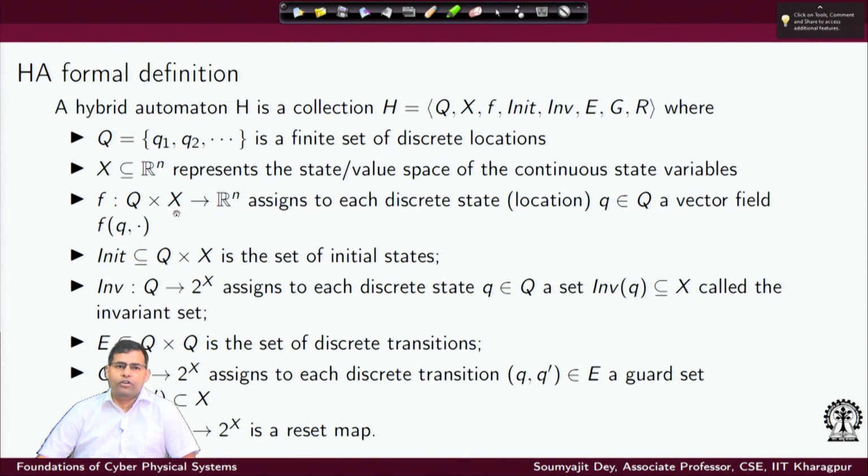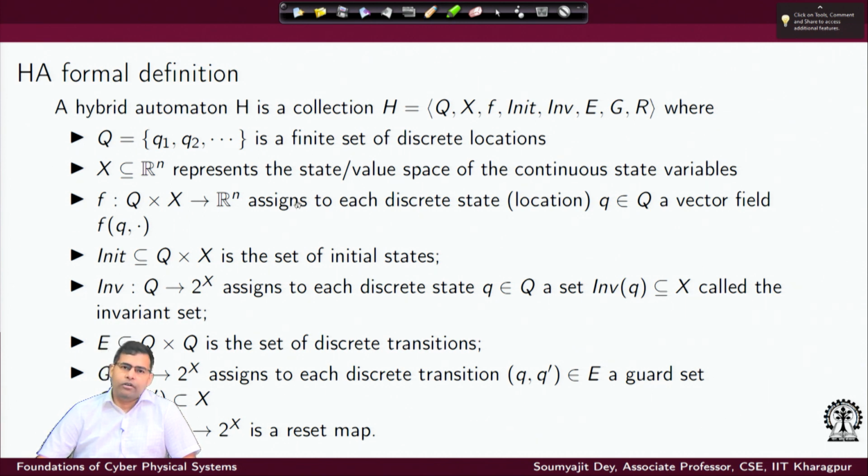Okay. For each of the continuous variables, we will have a differential equation which will give me its rate of change. Now, we are showing it as a mapping to R to the power n because for that set of continuous variables we can take their values at any point, and for those points, if I compute the gradient, that will also be an n-tuple in the reals, which will give me a direction for each of these continuous variables on the trajectory of the system.